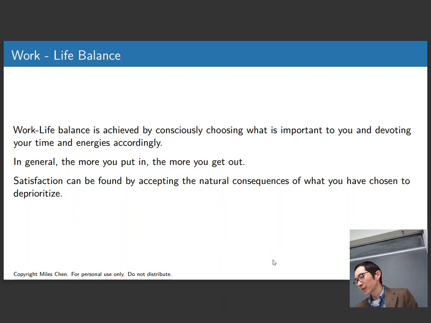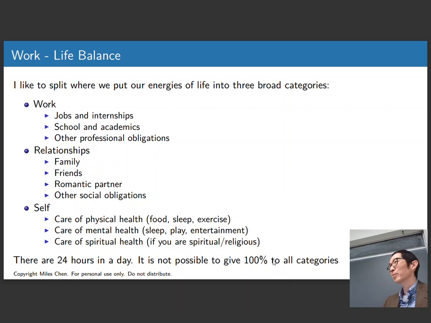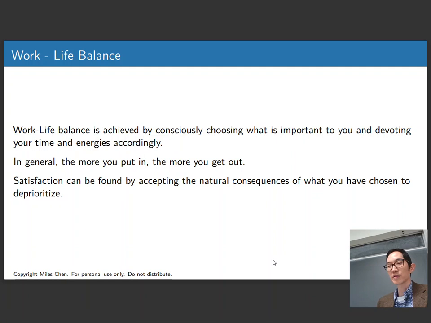And so work-life balance, it's not about figuring out how to give 100% to all of these things. You're not going to give 100% to all of these things. Work-life balance is about picking what's important to you and dedicating your time and energy there, and then just being content with the choices you've made. Okay?